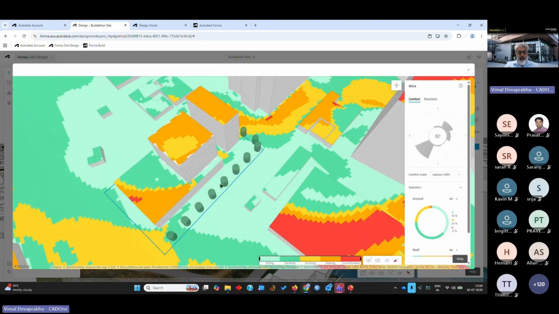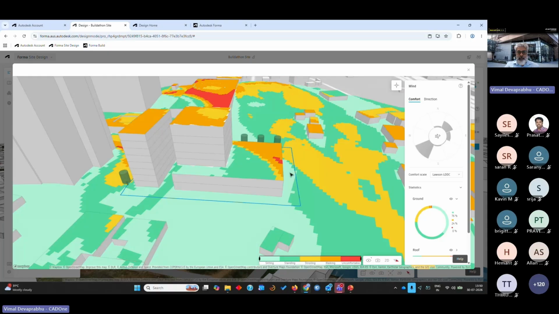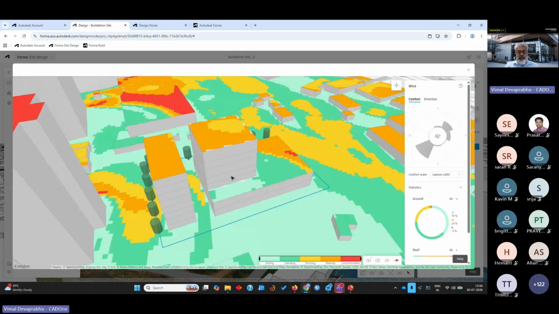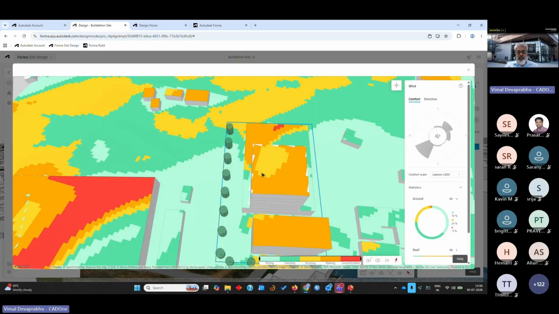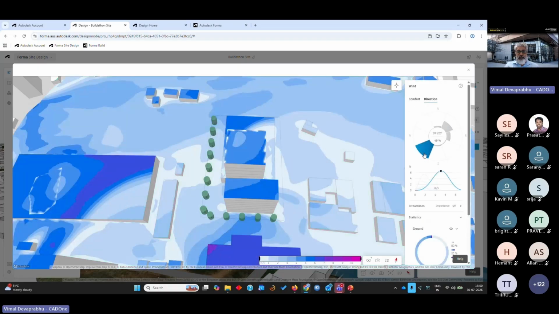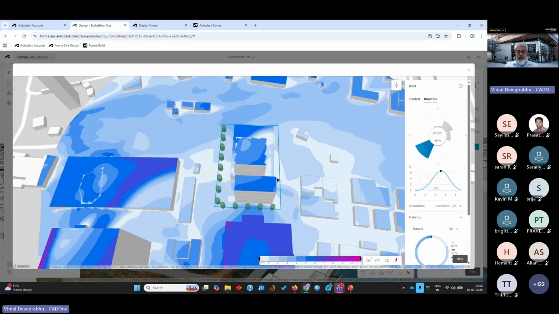So these are all the comfort zones, these areas here, okay? And you can see this part of the building, this side. Since it's mostly the southwest monsoon that affects this particular location, we know that, and you can see the data here.